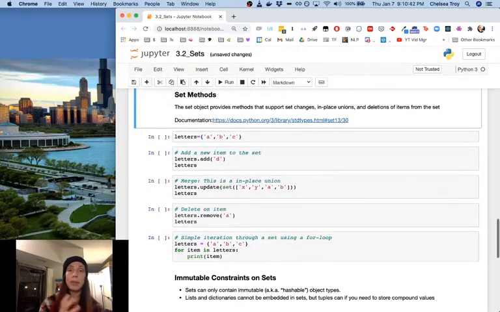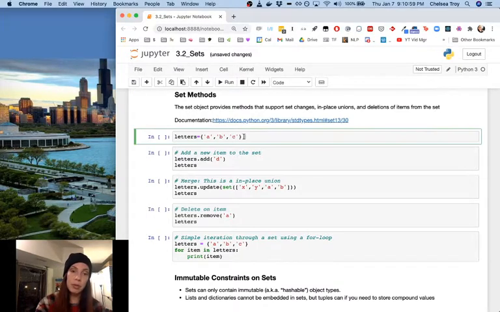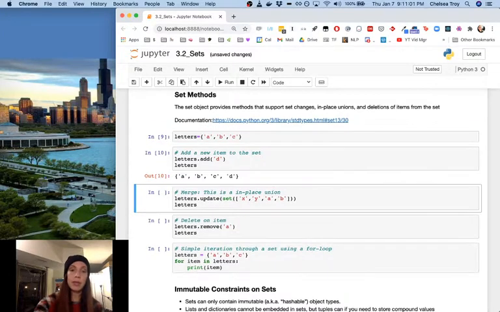There are a number of other methods that we can call on sets as well. We can change a set, but the elements in the set themselves need to be immutable, while the set is mutable. So suppose that we have this letter set. We can add the letter D to our set.